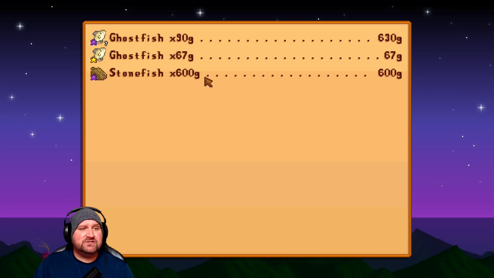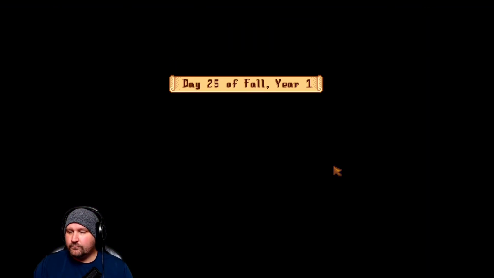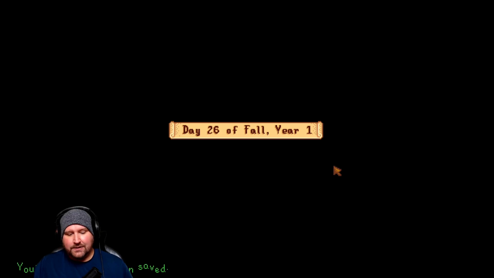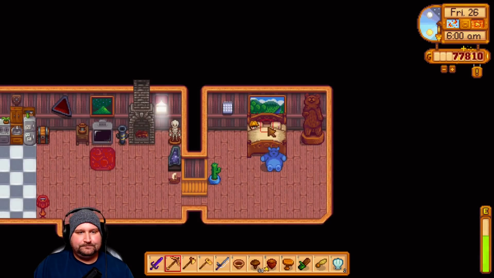Yo, a stonefish is worth 600 gold. Okay. Ghostfish aren't too bad. 90. 90 is pretty good.